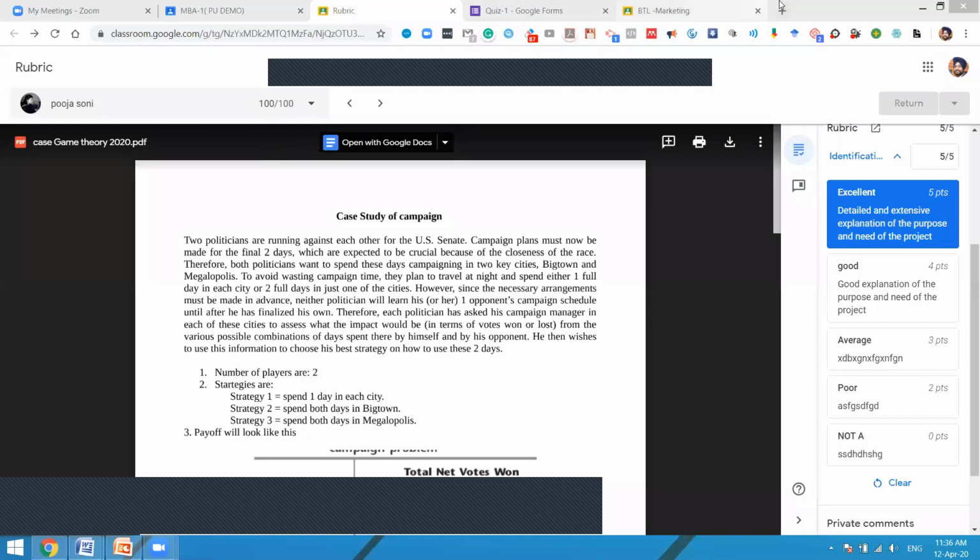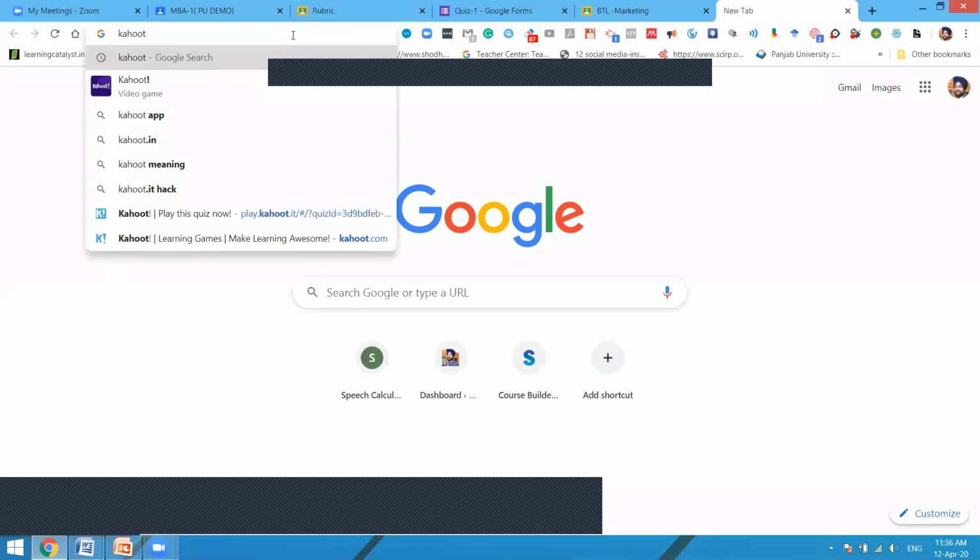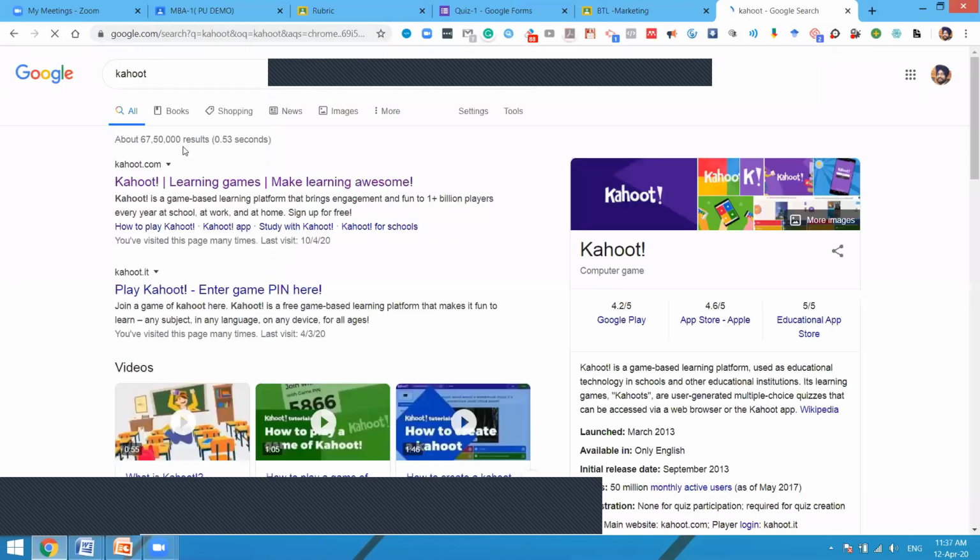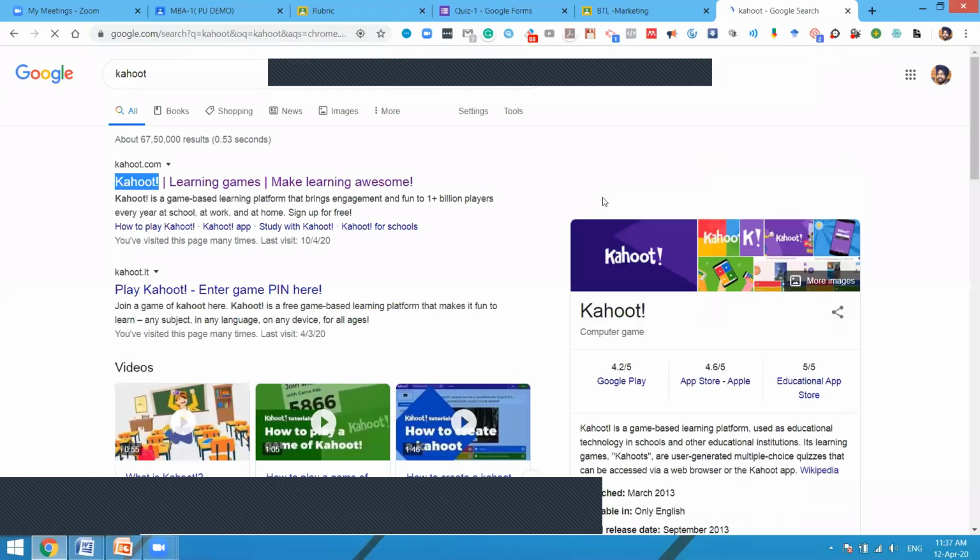Now, I will request one more thing to all of you. So please install, if you are not using your mobile phone right now, this app, Kahoot. Your all queries related to this timings will be answered here. So this is the app, simple Android or your Mac app is there. So just install it and just enter your details there and be ready for that. Okay? So in the next class, I will talk about this application.